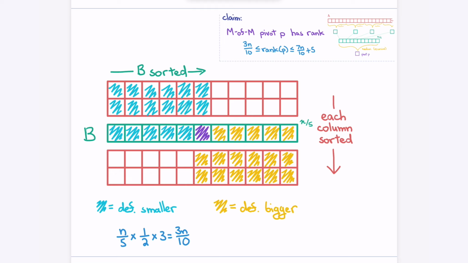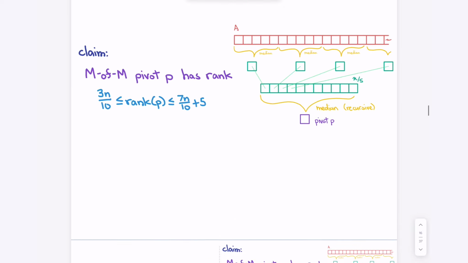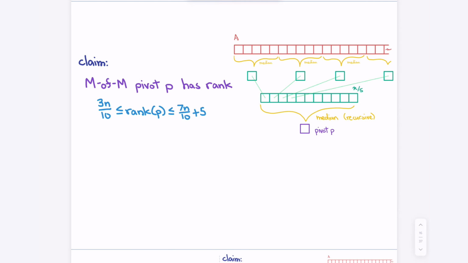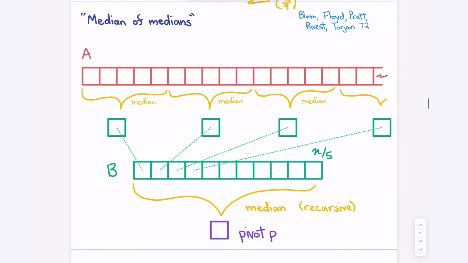If you're recursively running median of medians, like if you run it on A and then you get C and you run it on B, how do you guarantee that the pivot is perfect? Okay, so if you recursively run median of medians, how do you guarantee anything? So we should be careful here. First, we get the subarray of medians. Then we get the exact median of the subarray. So we're not getting an approximate median of this one. We're getting an exact median of this green one.